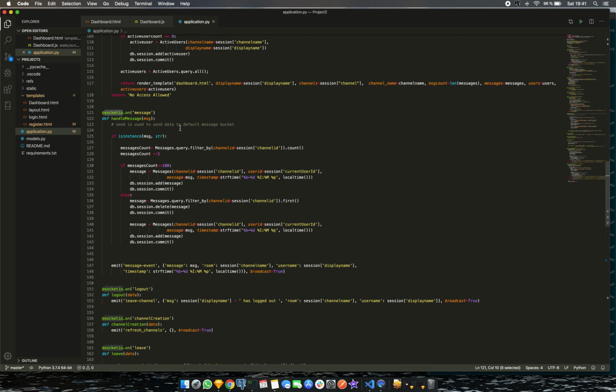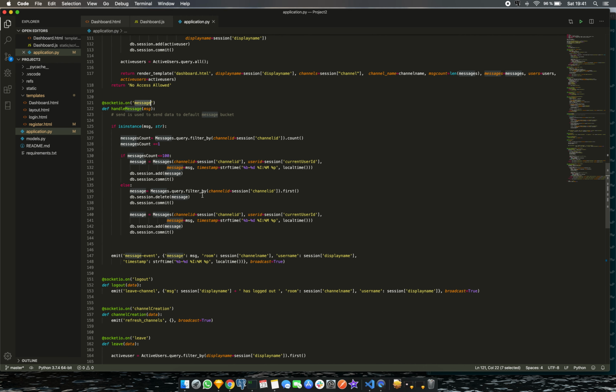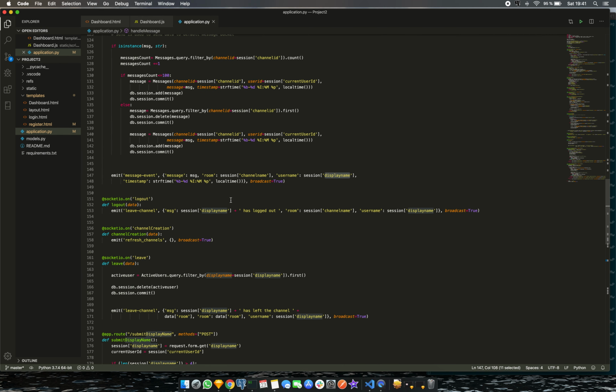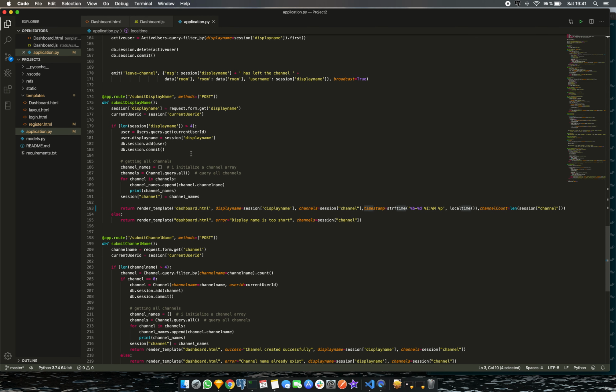Now, this is a Socket.IO that I use for message type. The message type is the default type that we can get the strings. And I'm then emitting a custom event, which is the message event, that has an object with a message, which channel the message is being sent to, the display name, and the timestamp. For the timestamp, I have used localtime and strftime, which is time from Python. It's installed by default with Python, so you don't have to install it.